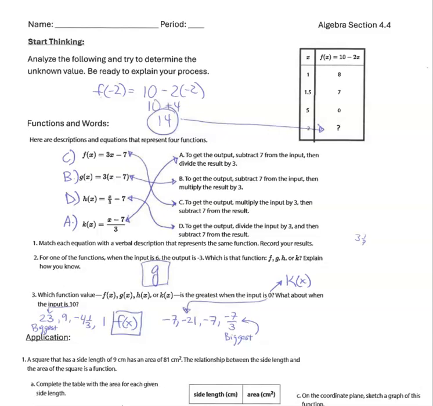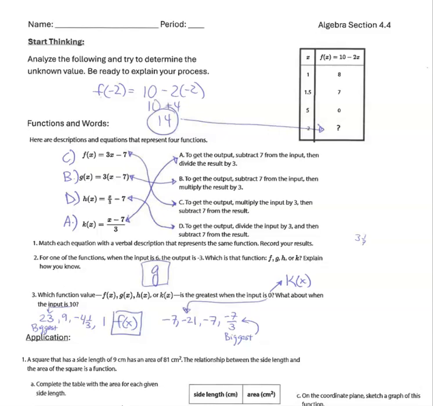The main purpose of this lesson was to make sure that students could write a function in many different ways. Number one, they could write a function as an equation in function notation. Number two, they could understand that a function can be described in words. Number three, a function could be written in a table. And number four, a function can be drawn as a graph. That's what we were looking at.